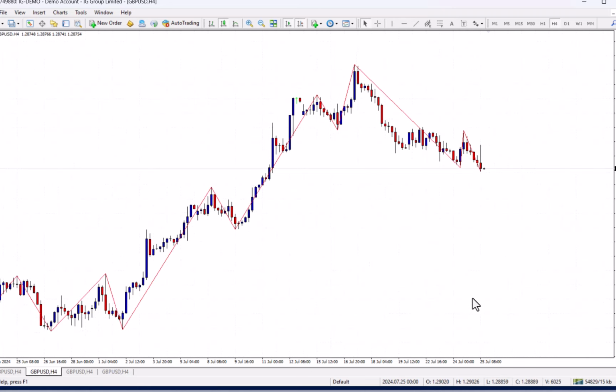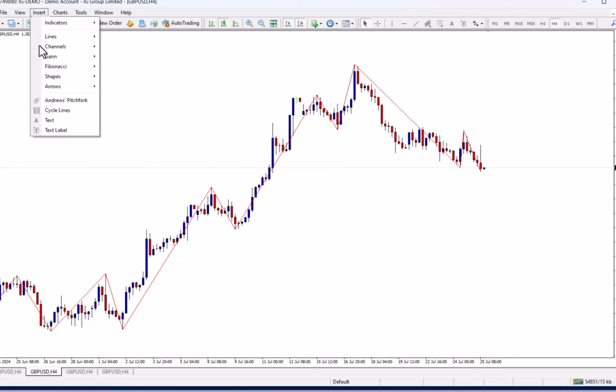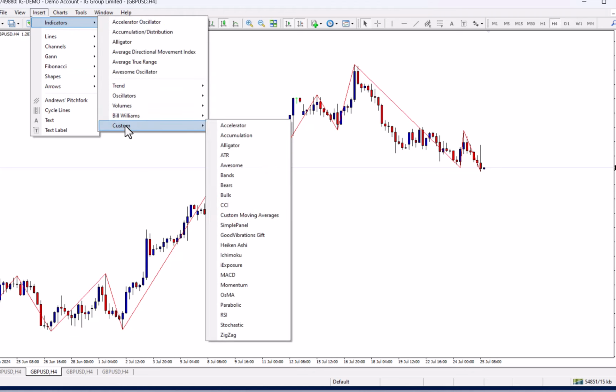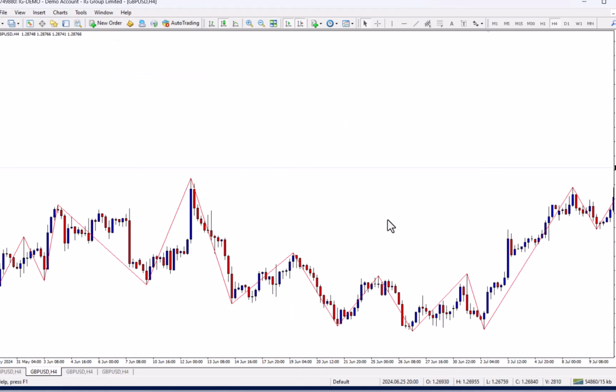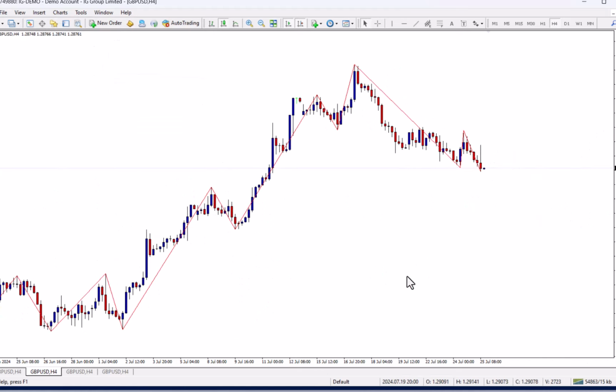So what I like doing is loading an indicator called the zigzag indicator. It joins the important turning points in the market and it will show you the more important trends that occur. And there you can see it. And it is a free indicator. All you do is go Insert, Indicators, Custom, and there we are, zigzag. You just put it on the chart and you'll get this zigzag indicator. So that gets your eye into seeing the actual trends that take place.